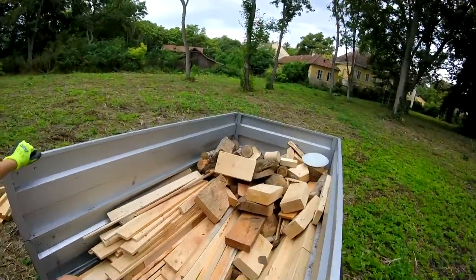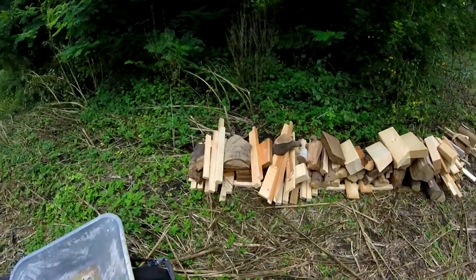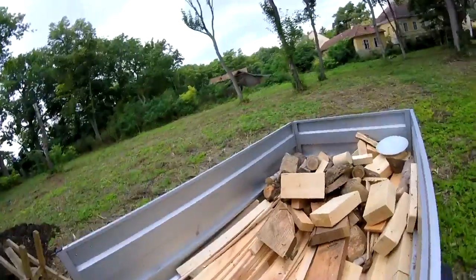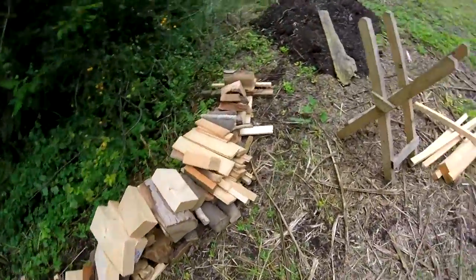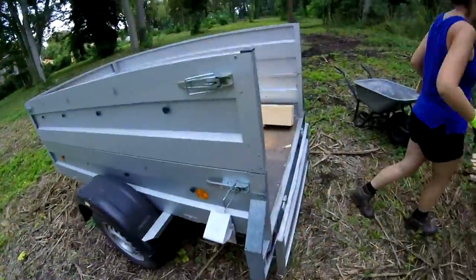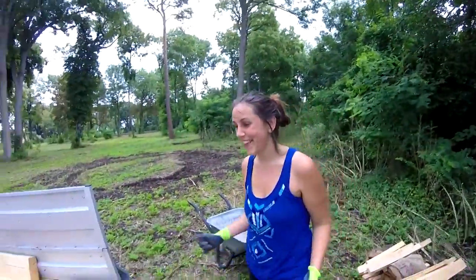Today we are piling our wood for the first time ever. This is all the wood we collected so far — there's one part here and the other part we already piled up. We got this from my work, for free, which is super cool. We have to chop some parts and shorten some parts, and we also got some wood that we'll need for constructions.